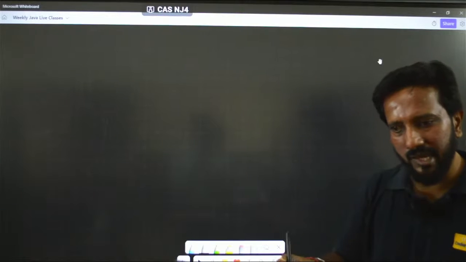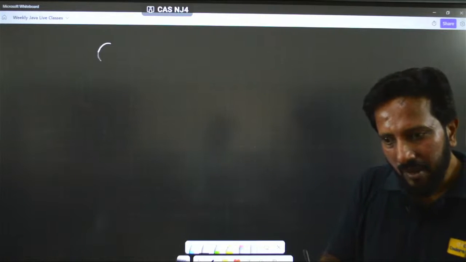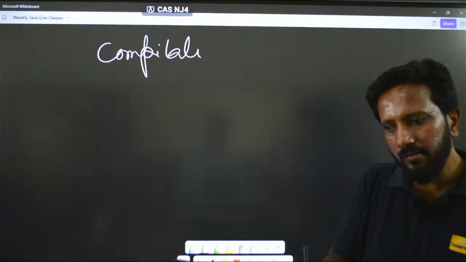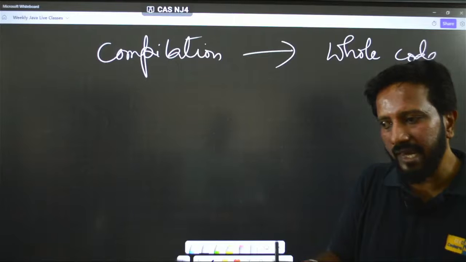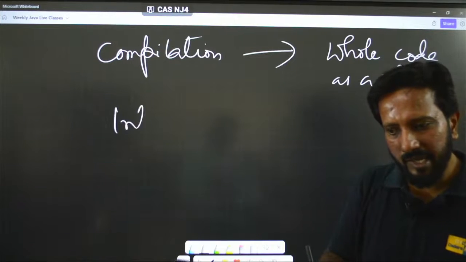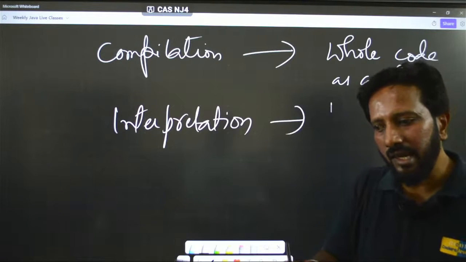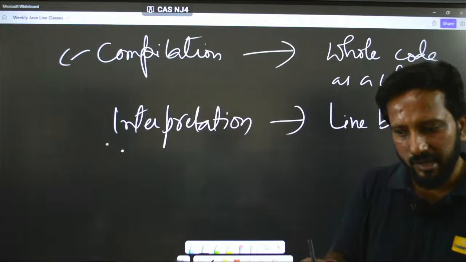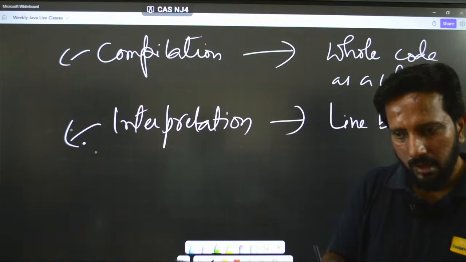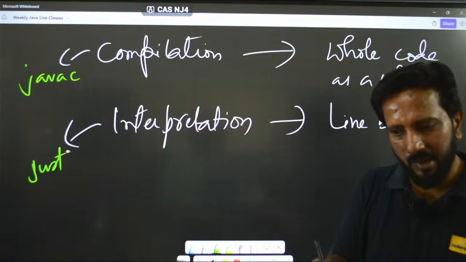Let me just tell something like this. I can say that compilation is the whole code as a whole, and interpretation is actually line by line. So this is done by the javac compiler, this is done by the just-in-time compiler.